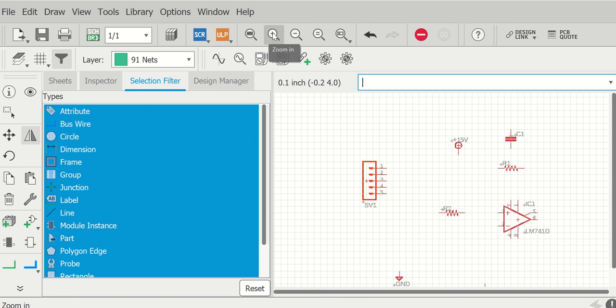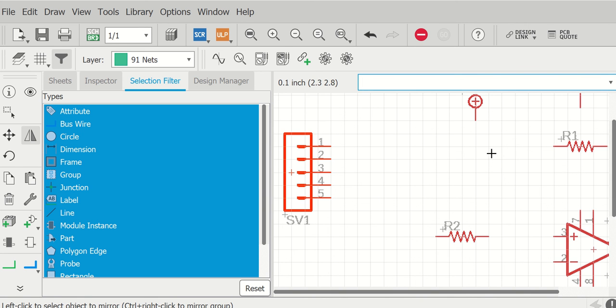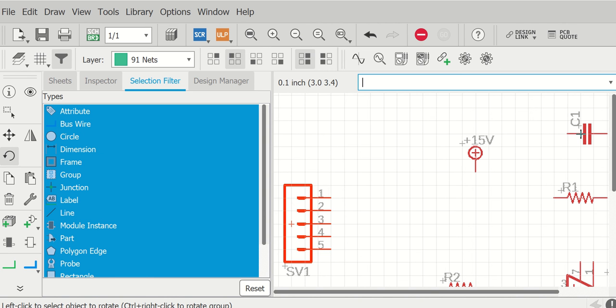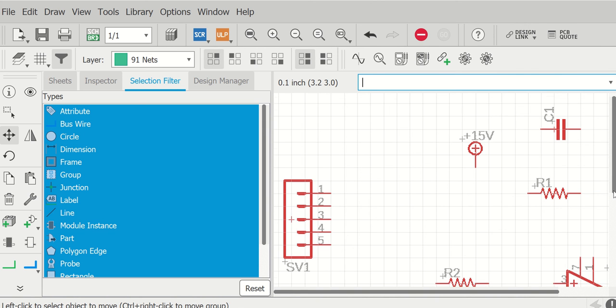So now that I have this, this capacitor should be turned, right? If you remember, I said you have to find these lines sticking out, and that will help you to rotate it. Otherwise, it wouldn't work. So now it's rotating, okay? If you want to move it, you press on move, and then click on that small line again, and you can move it. And you can move this as well. Come down.